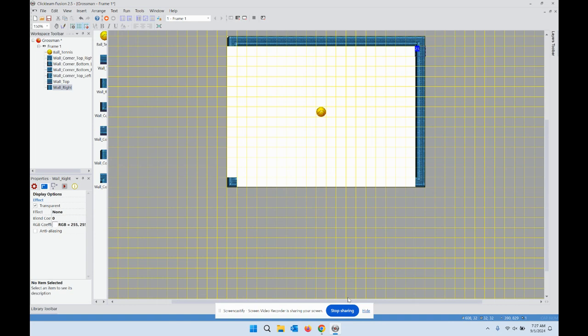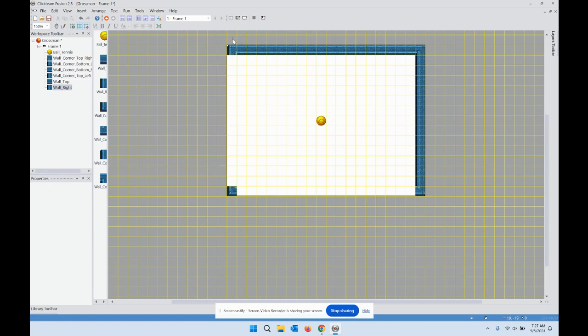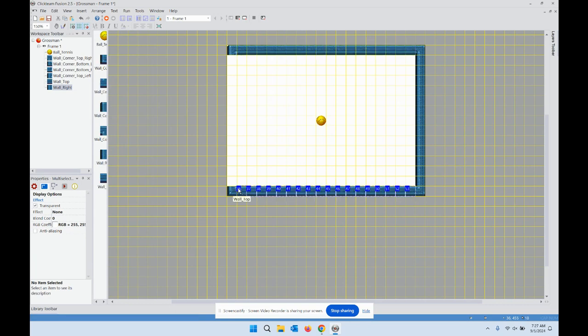So now what we're going to do is actually just copy this whole wall up here. So I'm going to create a marquee here. I want to make sure I have all of them selected. You want to make sure they're completely enclosed, so you can see where my box is going. So now I've selected all those. And I can do Control C, Control V. Notice how my pointer becomes a crosshair. And now I'm going to place them right here.